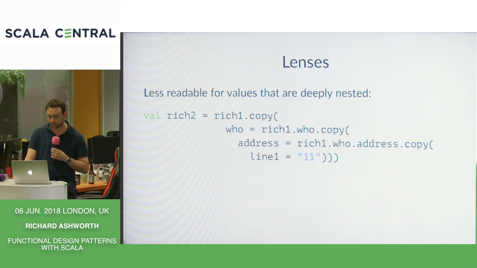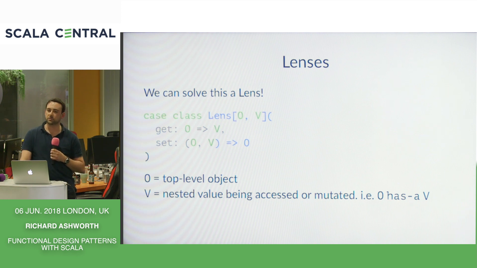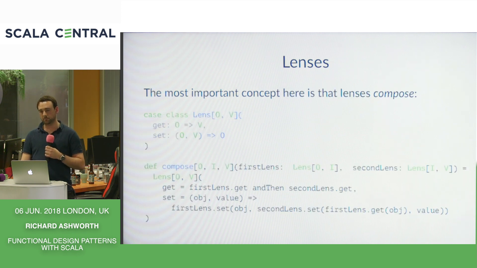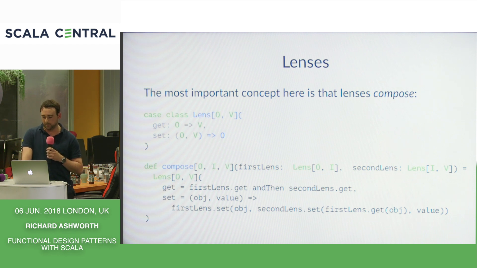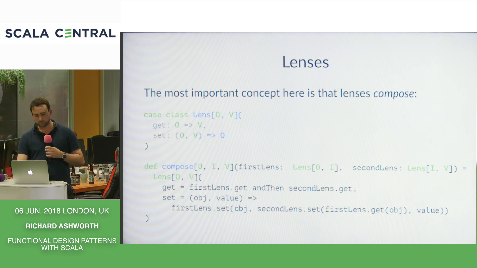This is such a common pattern in functional programming that there are patterns specifically designed for solving it — and those are lenses. A lens can be thought of as a pair of functions for accessing or changing state, much like getters and setters in Java. We have two functions: get and set. Here O is the top-level object whose state we're manipulating, and V is the value we're going to change. The most important thing to note with lenses is that they compose. So for example, if we want to change our developer's postcode, we construct a lens from Developer to Address, then from Address to Postcode, compose those lenses to create a new lens, and suddenly we can access that developer's postcode without the nested copy calls.